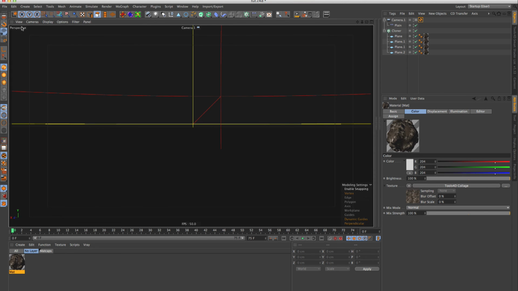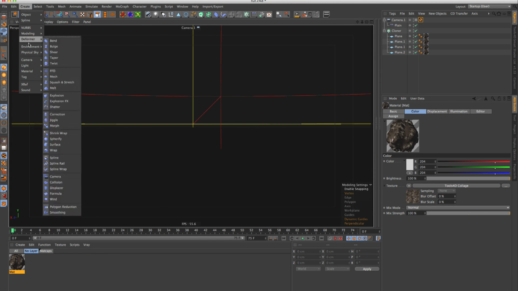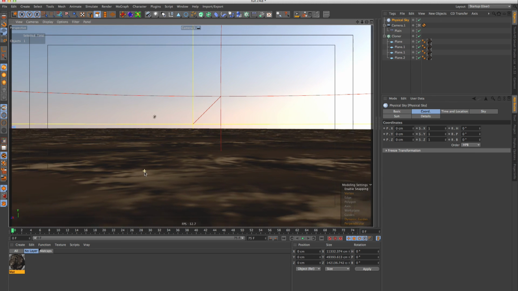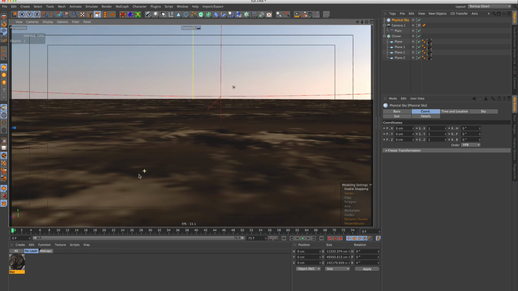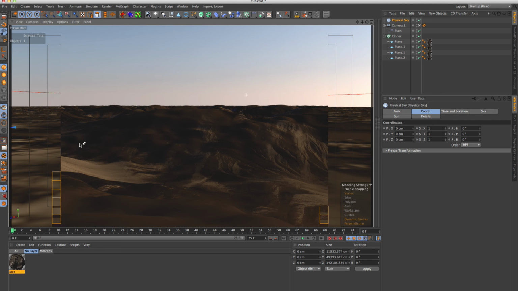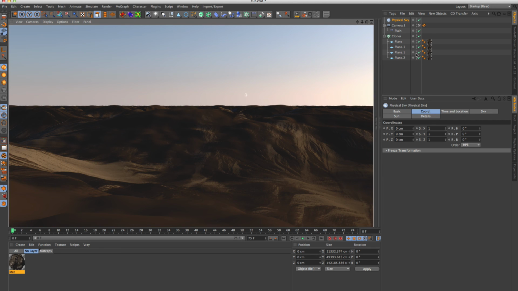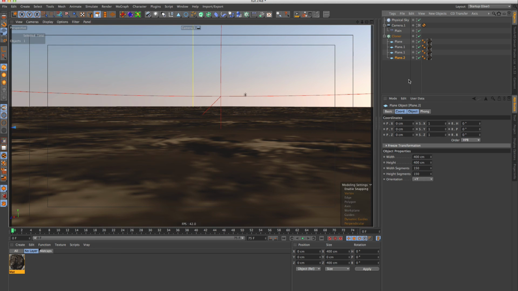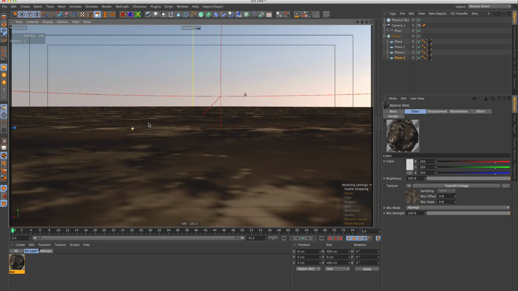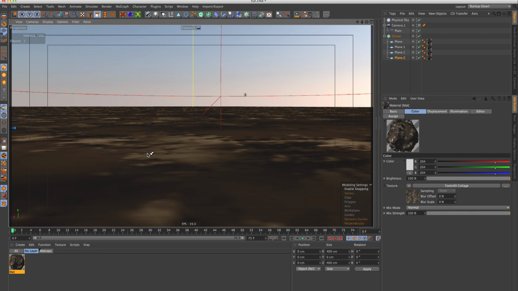And let's add a physical sky, and now I can just fly over that landscape and render this. Let's see what that gives me. So now I think I could even increase the displacement here a bit, or I could increase the subdivisions here with the segments. But I will just use the subpoly displacement. So I set this to 4. And let's render this.